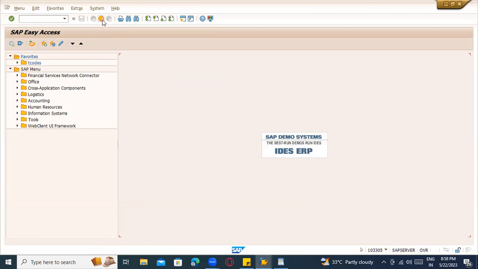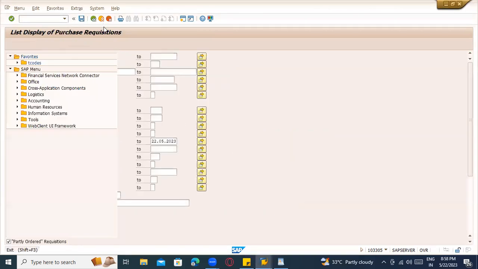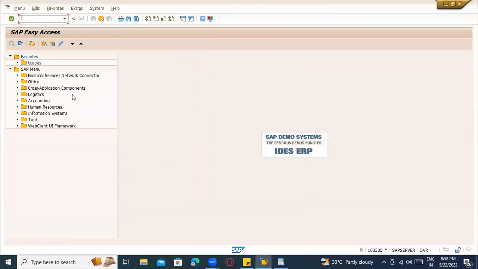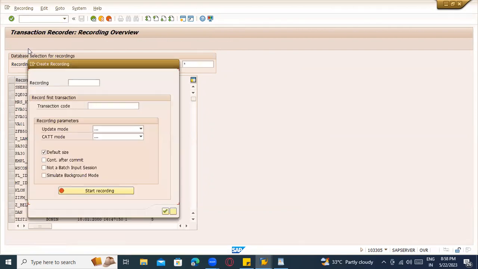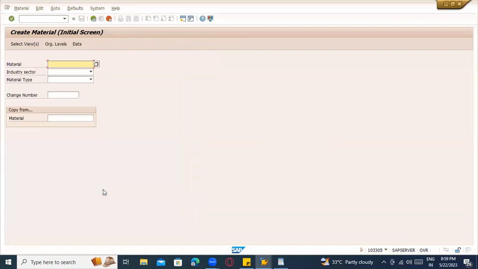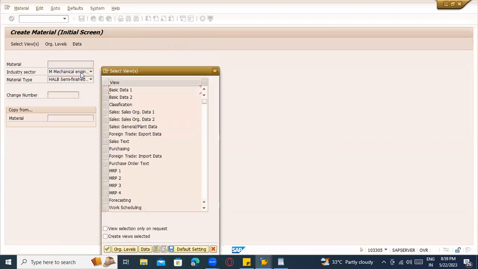So this is the one thing, the background job. And the BDC program which I just showed, right? Here you can create your new recording session. Suppose I'm planning to create a recording session for MM01. I enter MM01 and other details and start recording. Then the system records whatever data you enter in the transaction. So where will it be helpful?